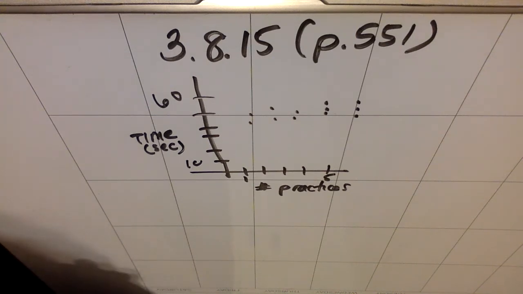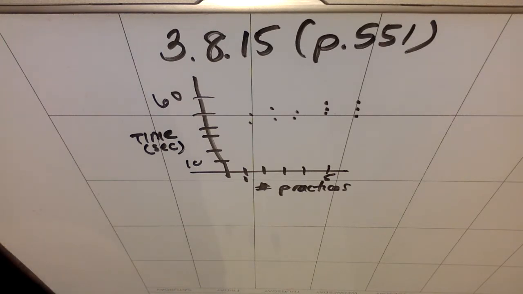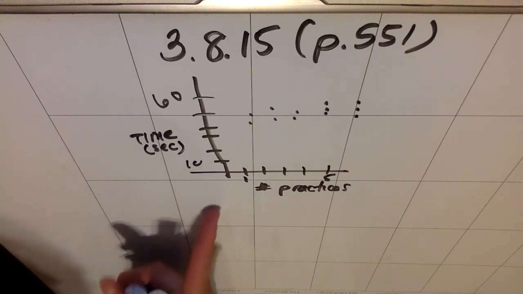So Doug's biology experiment involved timing 12 hamsters in a maze. Each hamster received at least one practice before being timed. The scatter plot shows the time each hamster took to complete the maze and the corresponding number of practices that each hamster received. Based on the data, which of the following functions best models the relationship between t, the number of seconds to complete the maze, and p, the number of practices? So t as a function of practices, right?